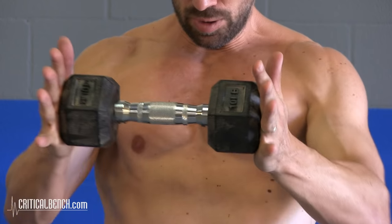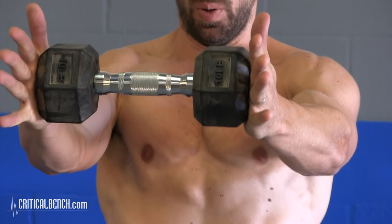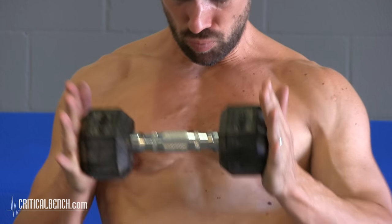Now there are things you need to know about muscle activation. First, you want to make sure that you do them pre-workout. That means you're going to do a normal dynamic warmup, and then you're going to intentionally warm up the muscle groups that you're about to train. So for instance, if you're going to do a chest workout, you want to make sure that you're doing chest activation exercises to properly activate the chest muscles to prepare you for the movement.